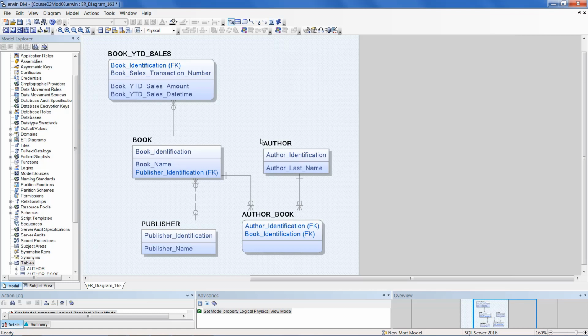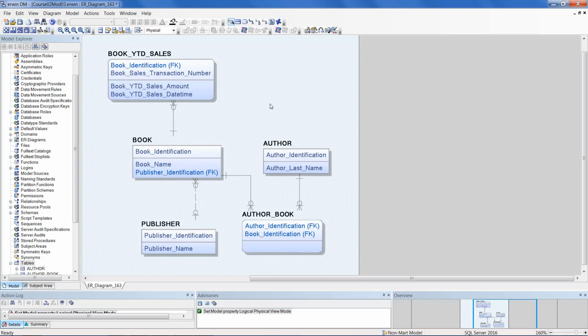So we've seen some properties of relationships. They have lots and lots of properties, just as does every kind of Irwin model object. And we've created some difficulties for ourselves just so that we have a reason to try to get out of things, like with this book YTD sales. Didn't have a very good definition of it going in, but we tried to work our way through the cardinality issues, the optionality issues. Would we track the year-to-date sales of a book that we didn't have? No. Is this supposed to be a running total, or is this a record of each and every sales transaction, but just the amount and the date time? Well, in fact, that's what we found out.